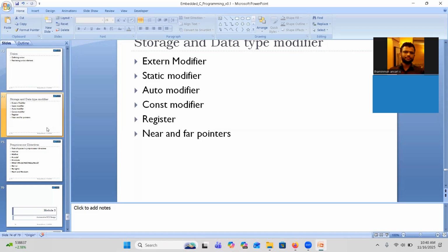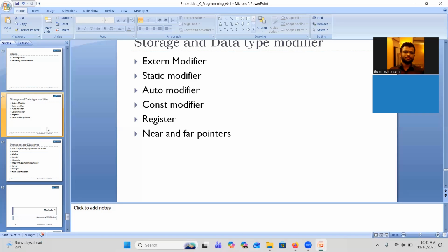The extern storage class can be used for both functions as well as variables, whereas the other storage classes that we have, static, auto, const, register, can only work on variables, not on functions.